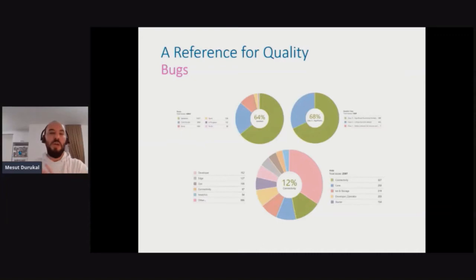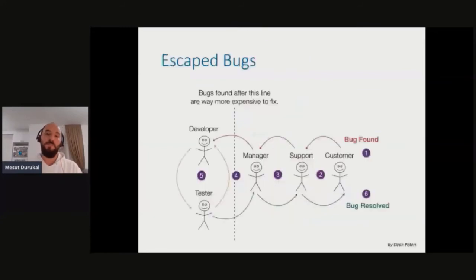Or maybe we can distribute the bugs across the testing types. For example, we can show the bugs coming from functional tests, or we can show the bugs coming from performance tests, documentation tests. And if, again, we don't have a homogeneous distribution, we can understand something about the processes as well. If most of the bugs are coming from the documentation testing type, then maybe the documentation process is skipped in our processes. So it will be a good way to collect some insights and some feedback about our processes as well, in addition to the product and the functionality of the product.